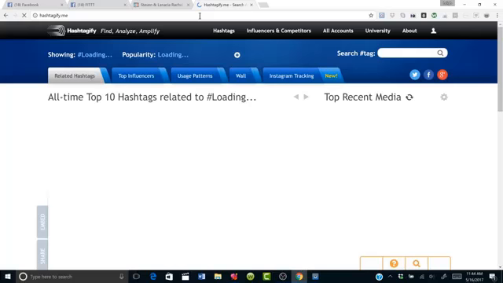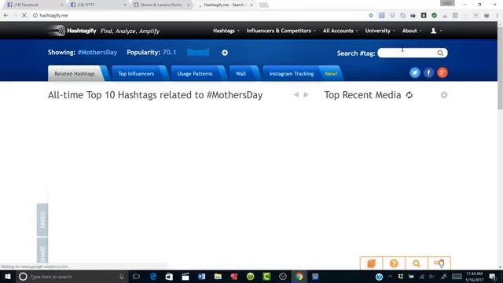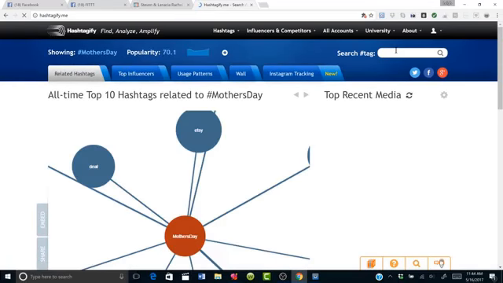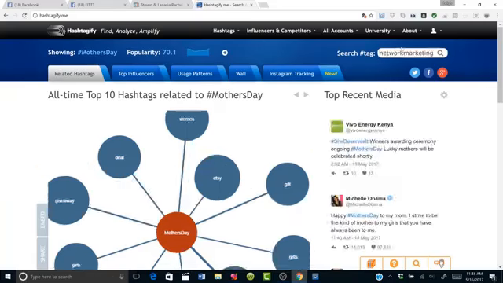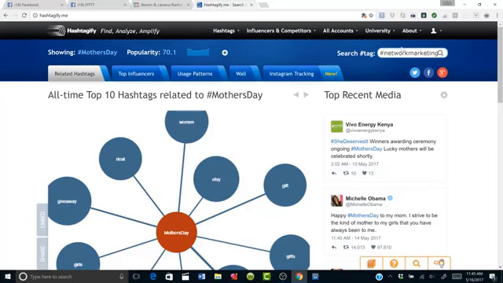And what I like about this one is you'll see this search window to the far right over here, and I'm going to click in that. And most of us are in network marketing, and so I'm just going to put in network marketing with my hashtag, of course, and then enter it. And what you're going to see is that this screen is going to pull up our search word and put it in the center of this hub.